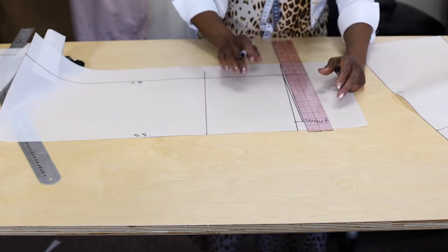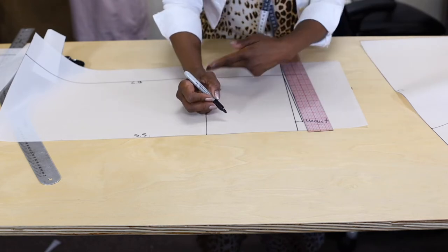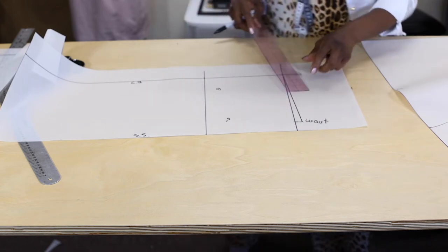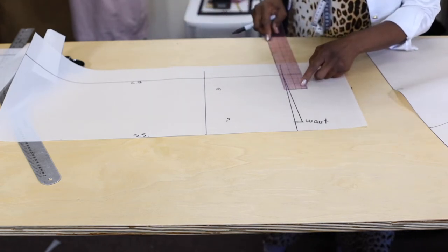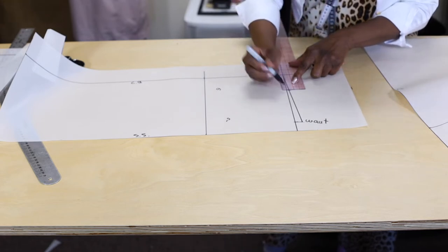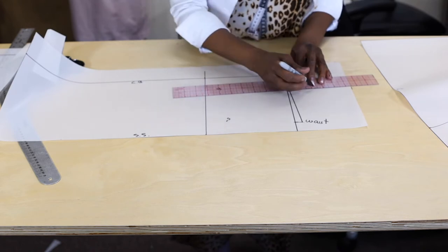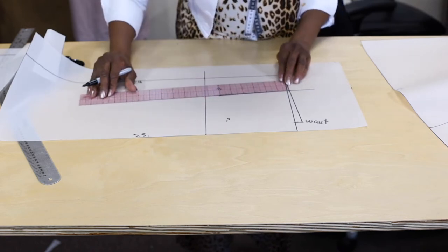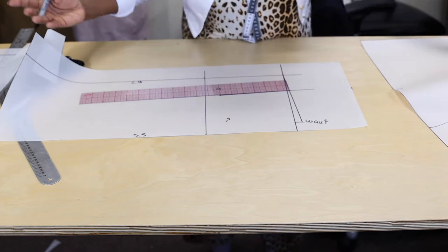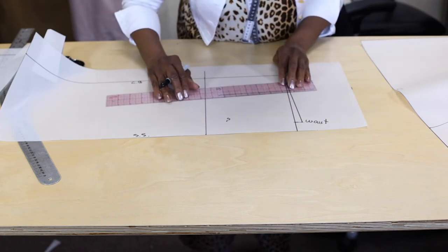Now the darts are a little bit different in length. We want a 6-inch long dart, and a 5-inch long dart. Same thing though. We want 3 inches from the center back. 1, 2, 3. There we go, right there. Okay, and we're going to square down. This is going to be 6 inches long. Look at that, it just happened to stop right at 6 inches. I didn't do it that way, it just happened to stop that way. All right, 3/8 on each side.